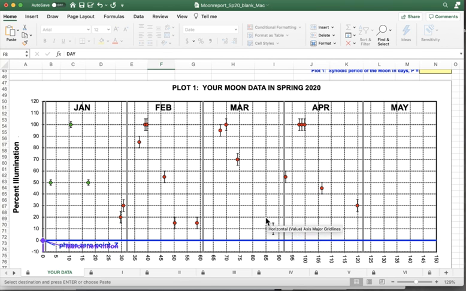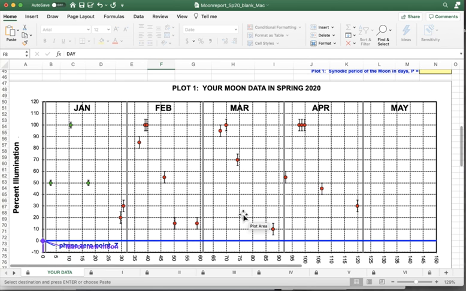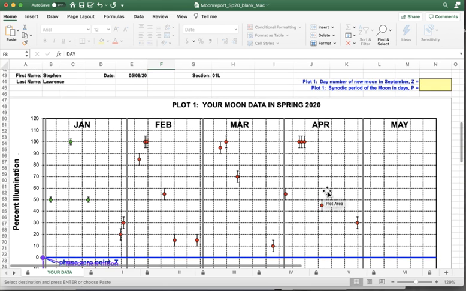And then the third thing we would need to know is where to start. And so we need what's called a phase 0 point, a 0 point to start our curve at. And in this plot, I've given you two little yellow cells up here at the upper right. And the top cell is the day number of the new moon. Ooh, that should say the new moon in January. Sorry. I will email you a new version of the spreadsheets. But it's the day number of the new moon in January.